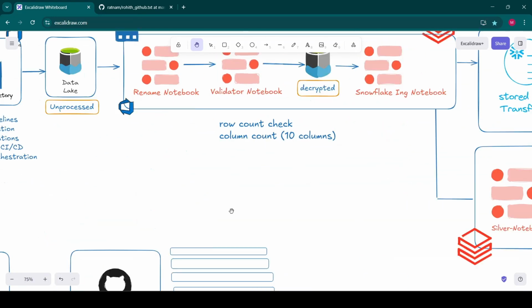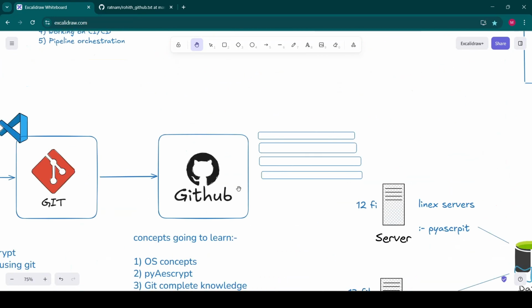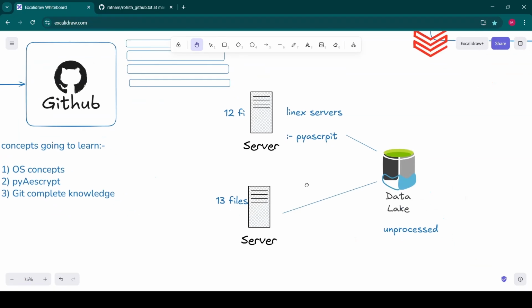And one more thing, no one will push the files from GitHub to my things. In companies they will have servers, on-prem servers. From those servers we use a PyScript, and that will automatically push to data lake. From data lake our ADF operation will start. Even this encrypting everything will also be done by us. This is the preparation of our data. This is also called extraction. You can say staging or extraction, that will be taken by us.